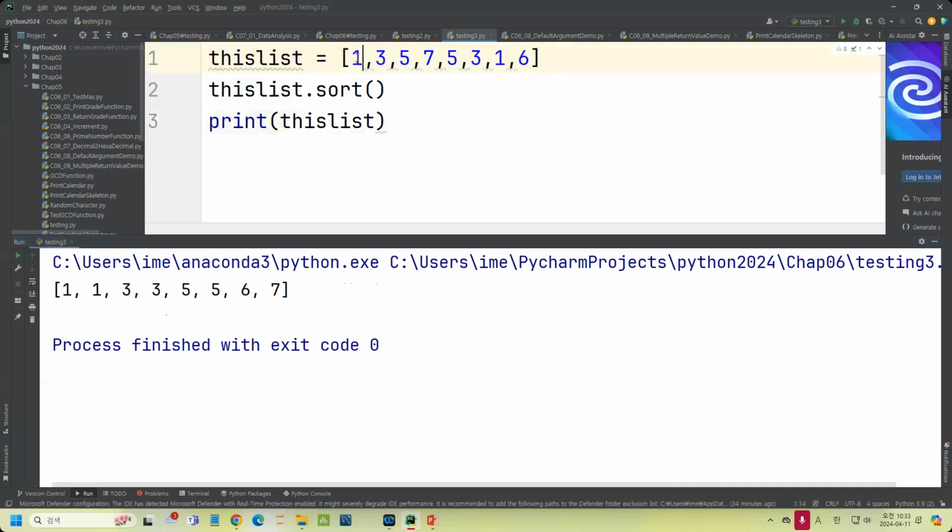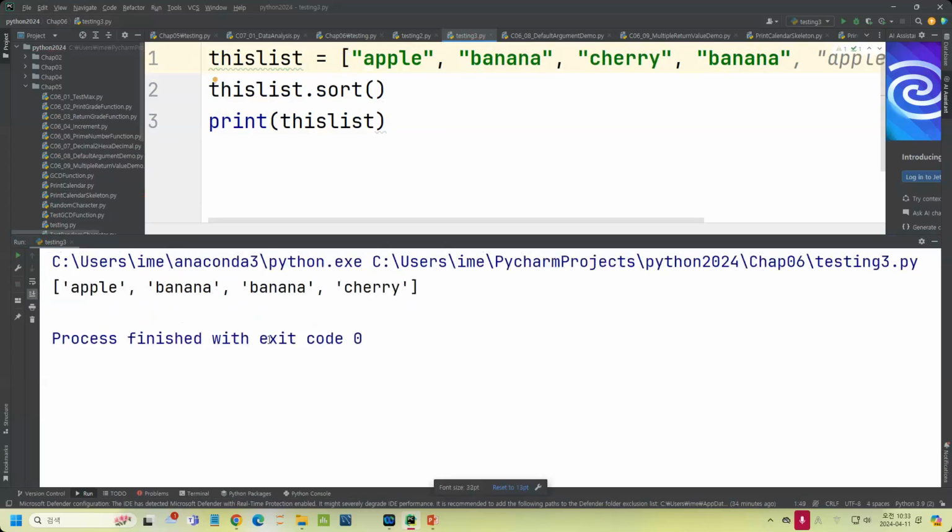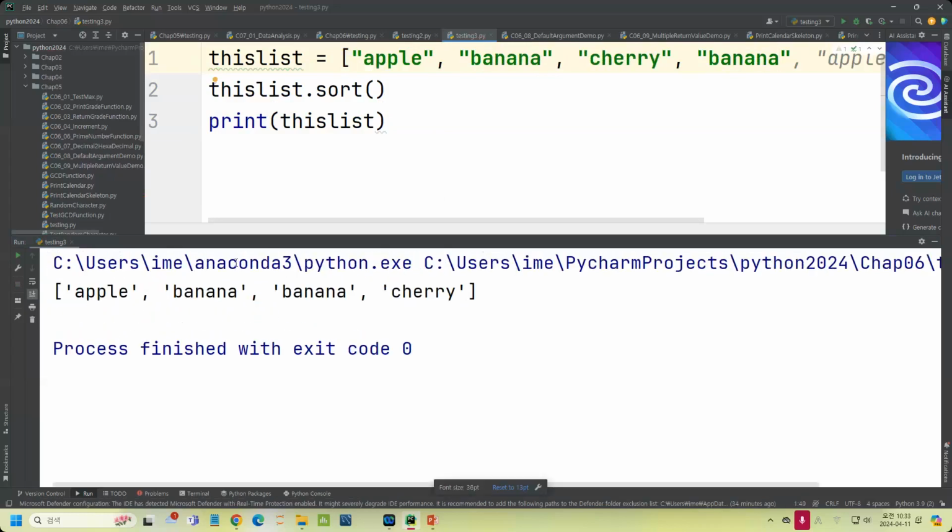Actually, we can also do it with strings. So let's say apple, banana, cherry, and again banana. You can see apple, banana, banana, cherry. Why do they sort like this?